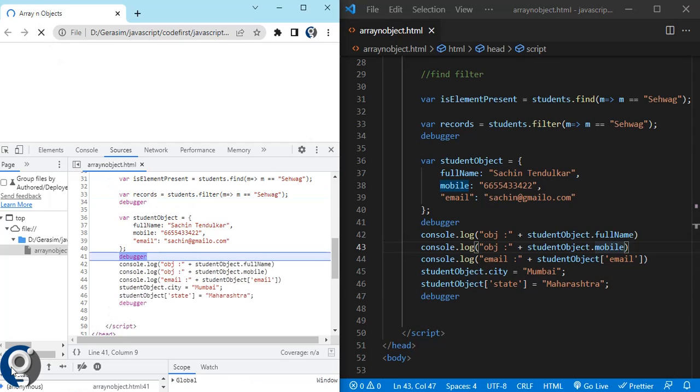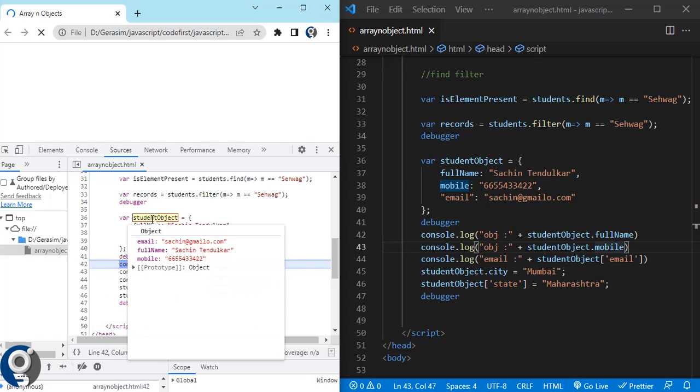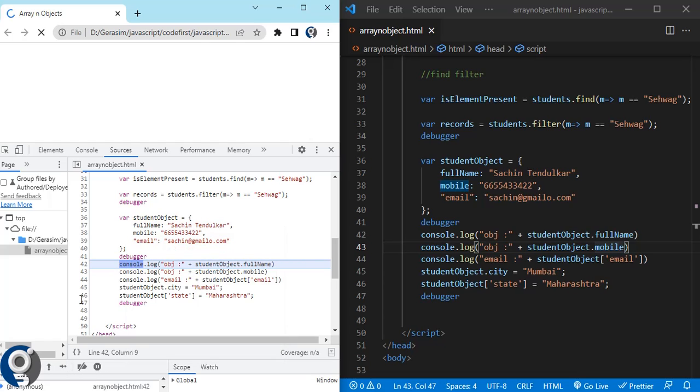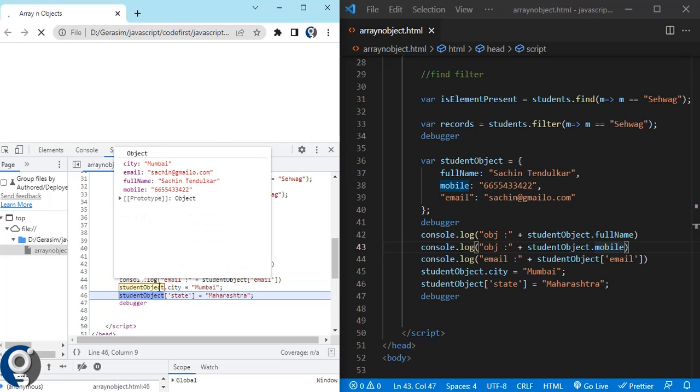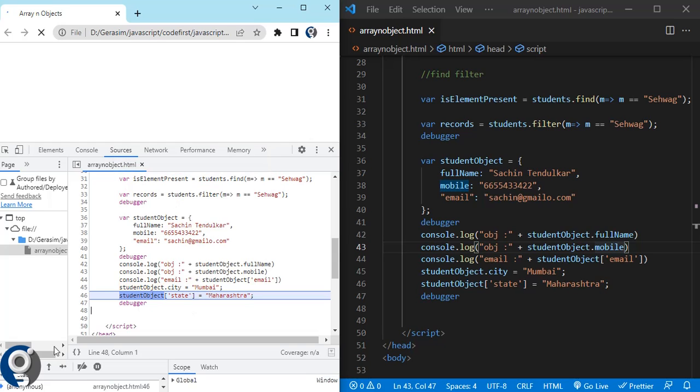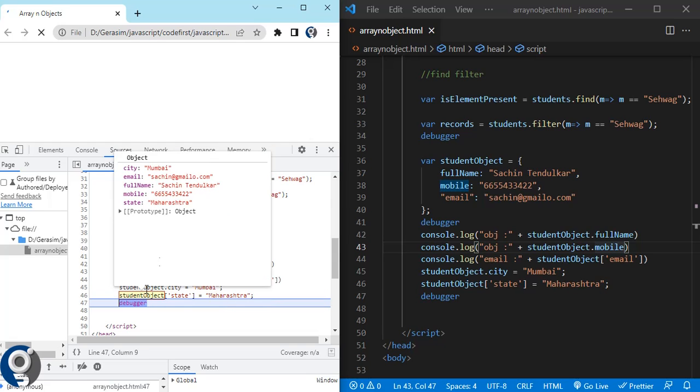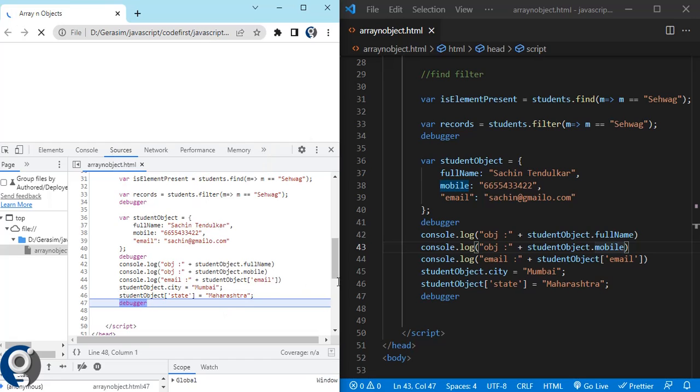This is the first debugger. Currently in the student object we just have three properties. I'm doing F10, F10. Now if I hover, because this line is executed, city is there, state is not there, but once I do F10, you can see state is also there, Maharashtra. So this is how we can add more fields into an existing object.